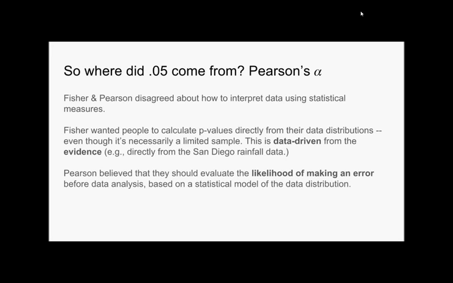On the other hand, Pearson emphasized that every time you do an experiment, there's a likelihood that you're going to make an error, and you're just going to sample, for example, a rare event. And if you think about your data that you collect as just samples from a true distribution, you can just think how often it's true that you're going to get an error. So Pearson wanted people to model their data based on a specific distribution shape before they even did the experiment.